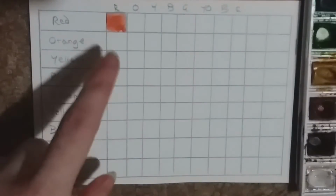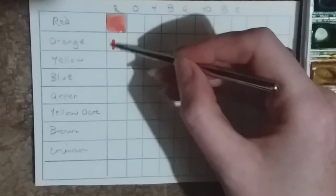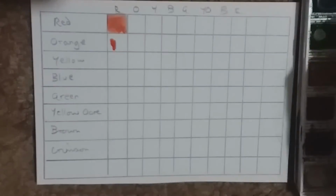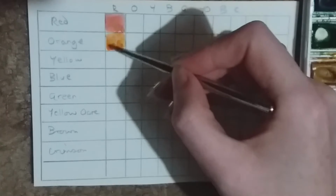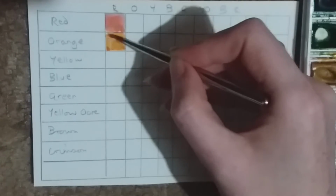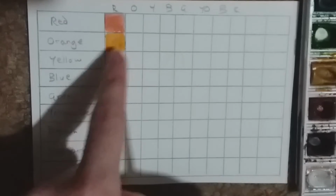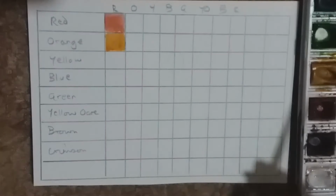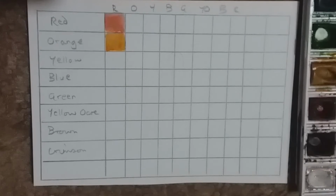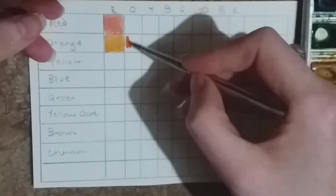And the next one, we've got orange, so you want to mix a little bit of red and yellow together to give you orange. A little bit more yellow in there. Okay, so this is a mixture of orange and red together. So of course when we move over here, everything that's in a diagonal line, these are all going to be your pure colours. So you will find that some of these will double up. So orange meets orange, so this is going to be your pure colour.